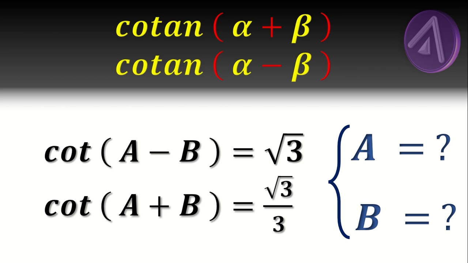Today we are going to get the cotangent of two parameters like a and b. For example, we have a and b as angles and we are going to get the cotangent of a minus b and a plus b, and by the result of this calculation we can obtain the angles of A and B. So let's talk about the question and I will describe more about this matter.